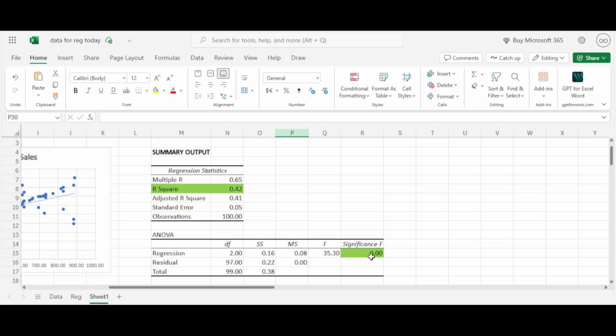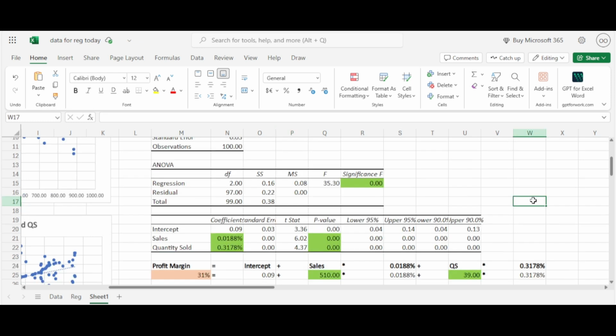In simple words, in this particular case, we got two independent variables, that is sales and the quantity sold variable. So by checking the significance level of the ANOVA table, it is actually telling us that among all the independent variables, we have at least one independent variable significantly influencing the dependent variable. But this is not the most important thing.